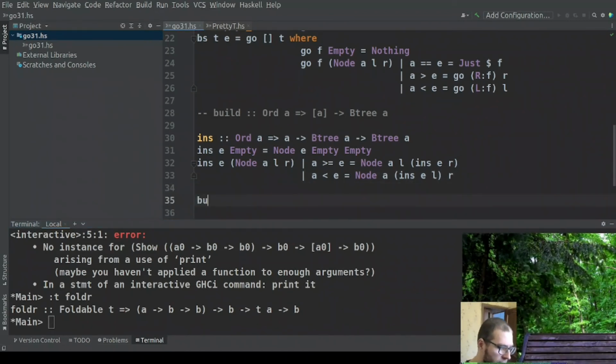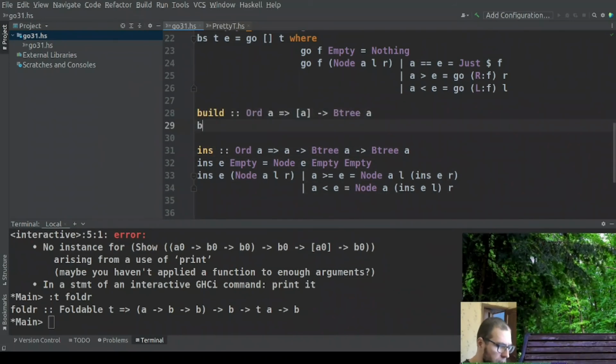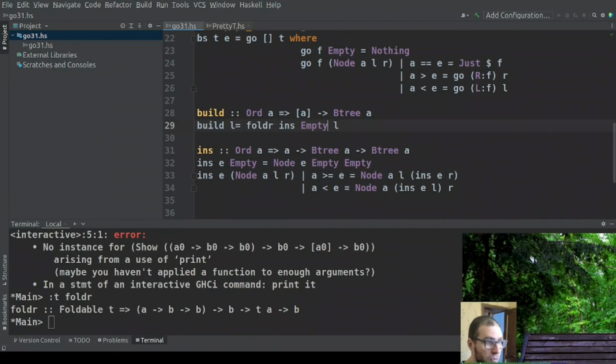So how can I define the build? Build is a foldr function which takes our insert function. It takes some empty tree as the result, and of course we need to provide some list which we pass to the foldr function.